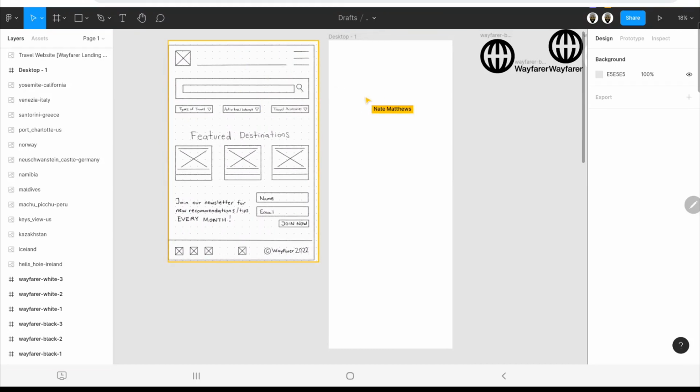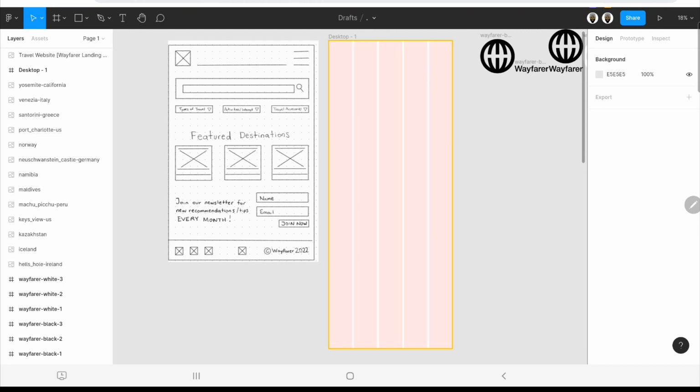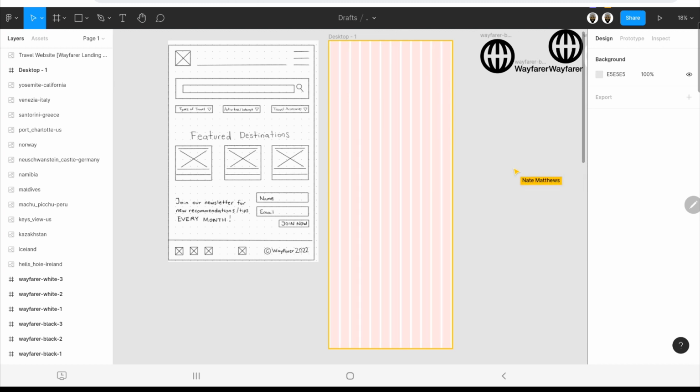We want to replicate them. So the first thing I'm going to do is click into this frame here. We need to create a grid, and it is going to be a column grid. Let's make the margins 20, and let's see, the count is going to be 12. All right, so we got 12 columns. We got 20 on the left side, 20 on the right side, and 20 in between every little section here.